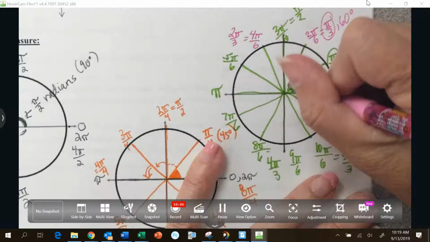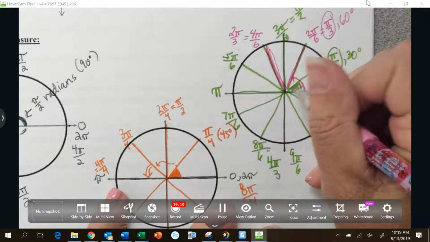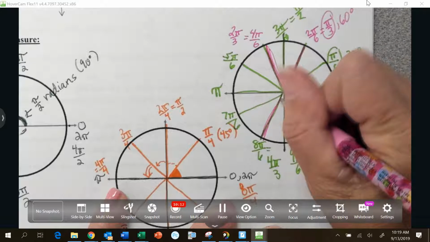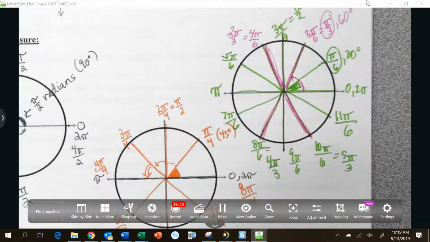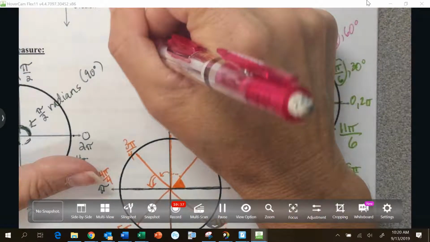So I'm going to color the pi over 3's in a different color on top. So the ones that reduce to pi over 3's, I just colored a different color. Those are our 60 degrees. And then the ones that stayed green are all over our 30 degrees. Now you can divide the pi half. You can divide anything you want or anything that I give you.